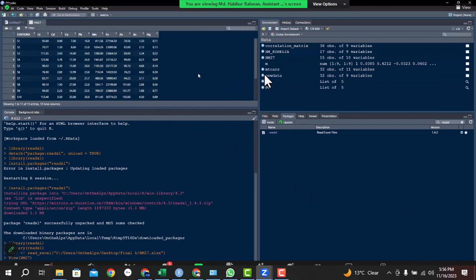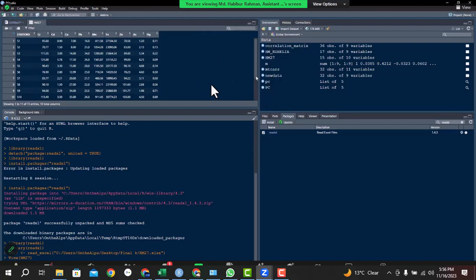And one more thing: please click on global environment. Click again on screen 1. Okay.